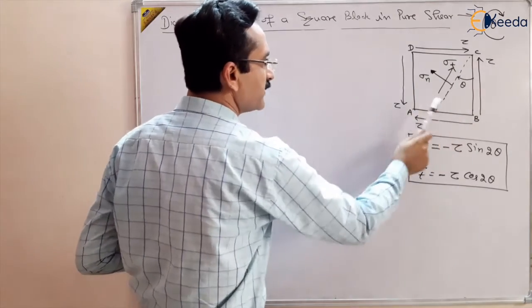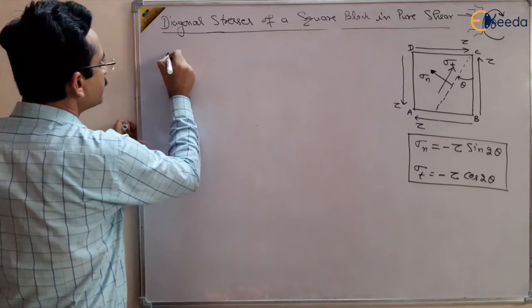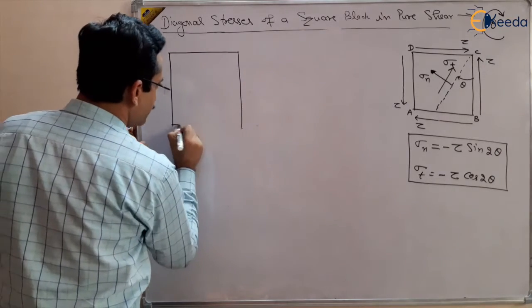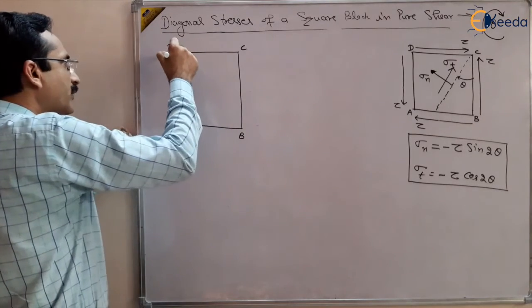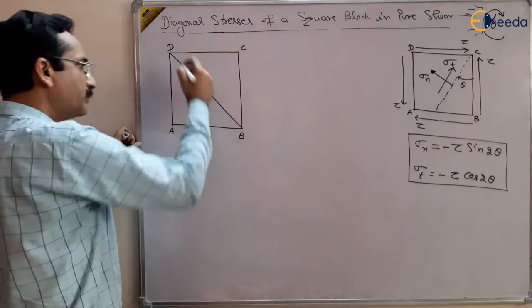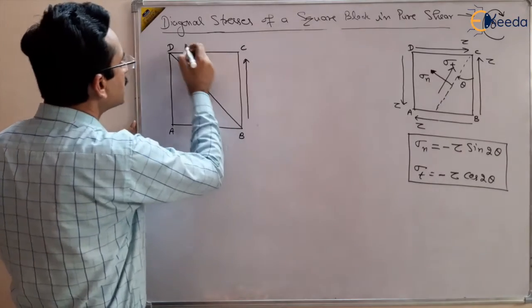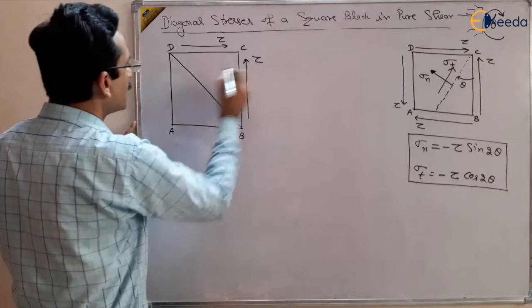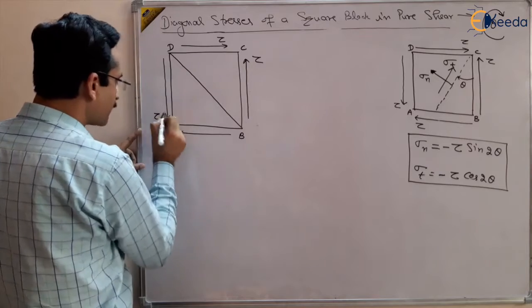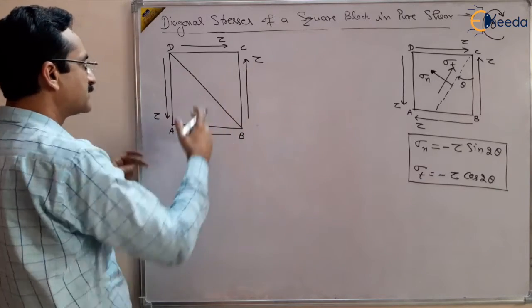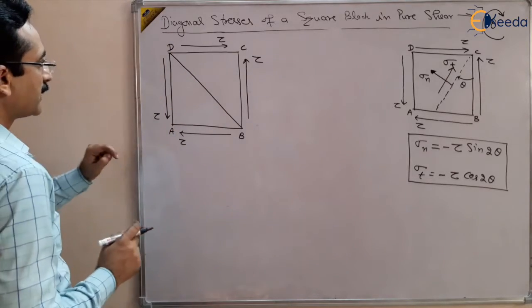Now we want to find out the stresses on diagonal BD. What will be the stresses on diagonal BD? Same block I am making again. The block is A, B, C, D, and now I want to find out what are the stresses on diagonal BD, right? And the block is under pure shear. No tensile or compressive stresses are applied, only shear stresses are applied. But due to these applied stresses, there will be normal stresses on some diagonal, this BD, right? So what will be the stresses on the diagonal BD?